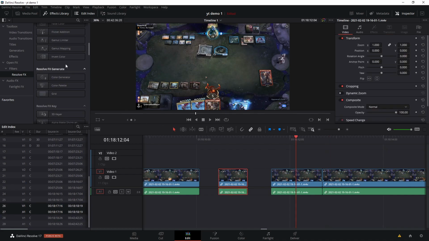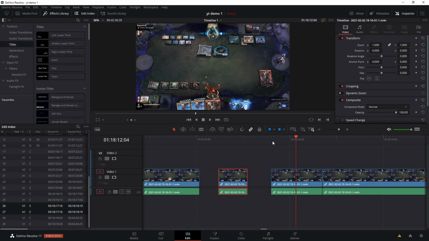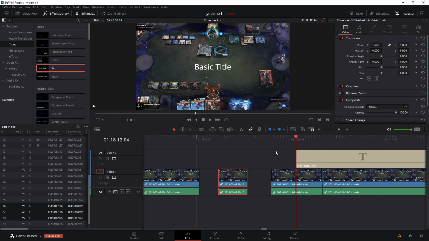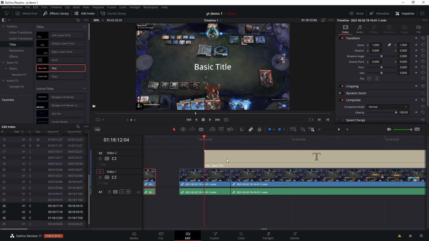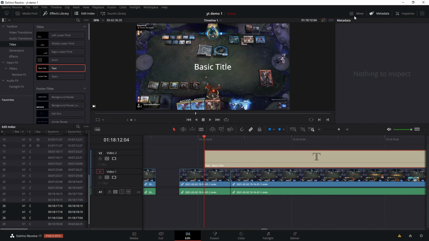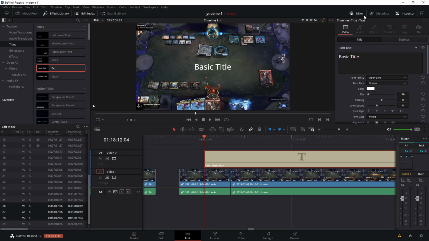Okay, so what else might we want to do? We could look at audio transitions. I don't use those too much. I usually just manually crossfade. Titles are pretty useful. You basically just get some text of some sort and you can say whatever you want. The properties for whatever you've selected are over here on the top right under Inspector. You can click different things here. I'm going to keep it on Inspector. Oh, there's Mixer too. We'll get to that a little later. I'm not going to talk about the mixer yet, but I will before the end of this.